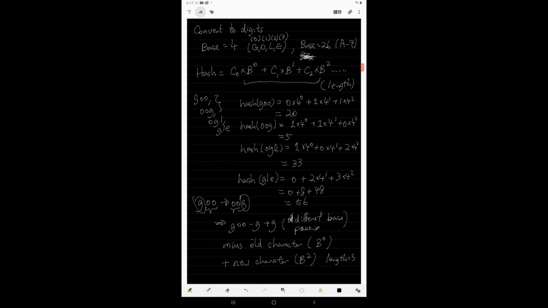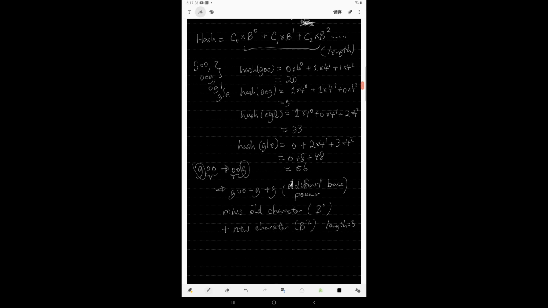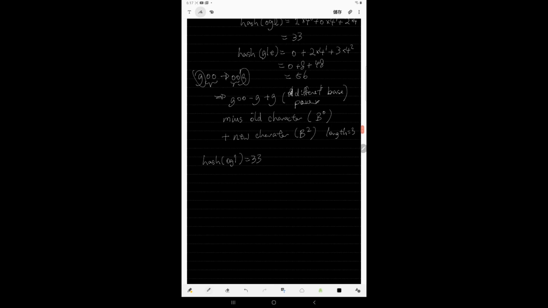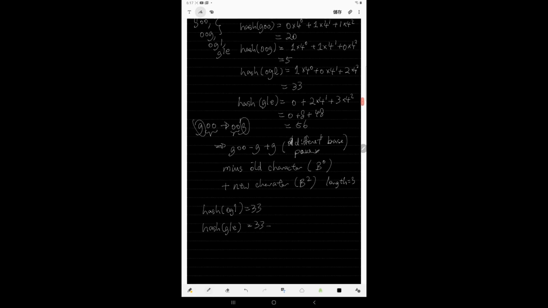So let's use the value of OGL. OGL is 33. And to get GLE, it will be 33 minus O, which is 1.